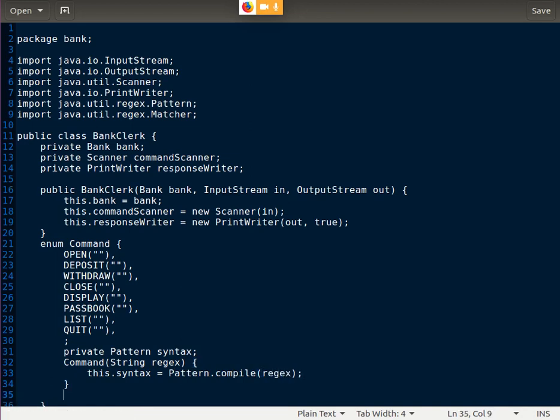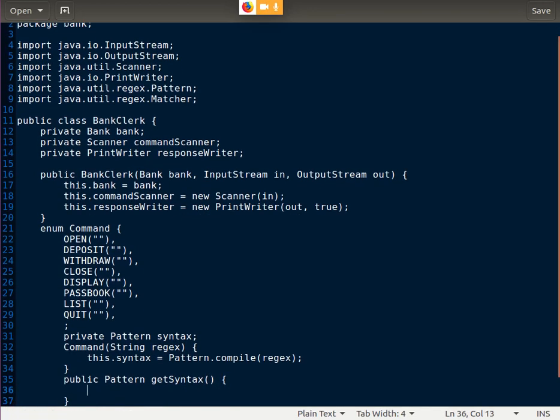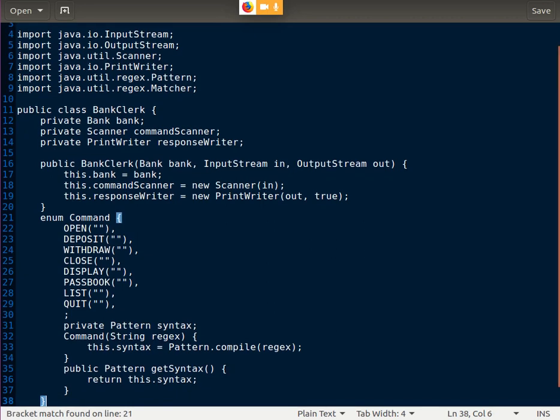Provide a public method to return the pattern, getSyntax, and return this.syntax. We might be adding a few other methods.